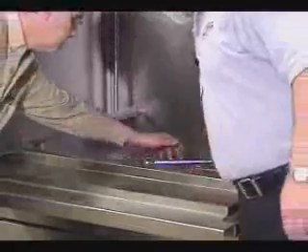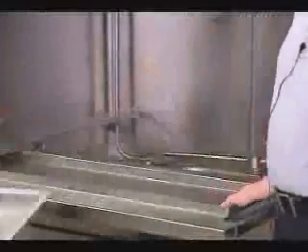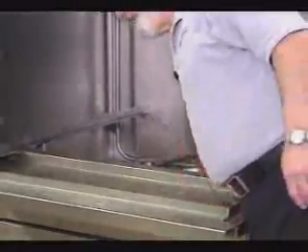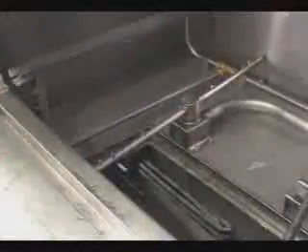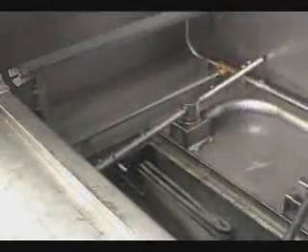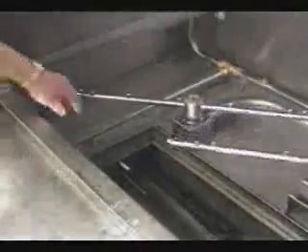The water is draining down now. Take out the pans and the main filters and take them over to a sink to clean. There is also a nut filter which would come out and be taken to the sink to clean. Once the machine is ready, take the wash-down hose from the side of the machine and spray down the inside, paying careful attention to the water level probe, the temperature sensor, and the temperature thermometer. One of the biggest things to keep clean is the low water level probe.